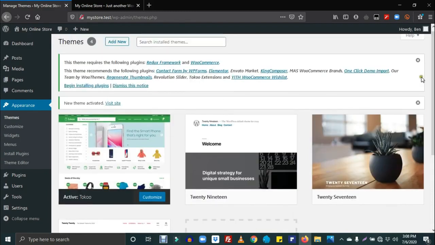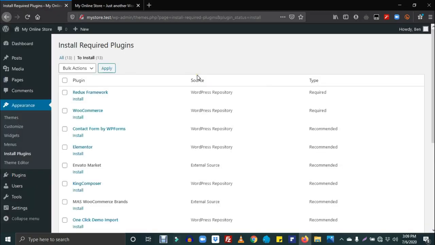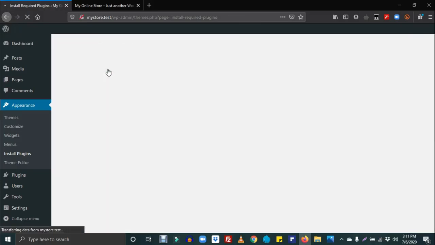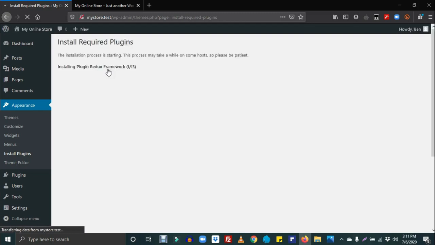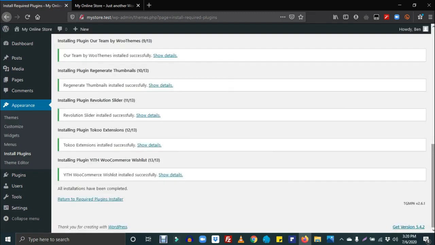Yes, so what we are going to do now is to start installing plugins. And you have that notice here. You just have to click on this, begin installing plugins. Command the installation of all of these at the same time. So we click on this checkbox here to check all of the others. Then we go to bulk actions up here, click on that and go to install. Then click on apply and wait for a couple of seconds to have the plugins fully installed. At this point, we've had all our plugins installed successfully.